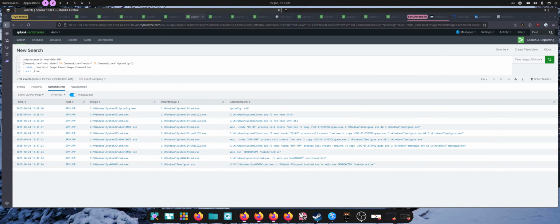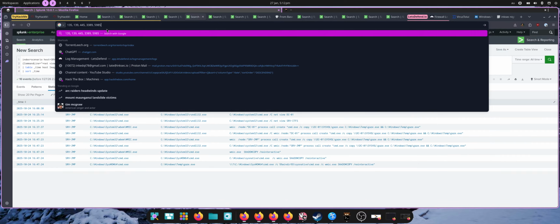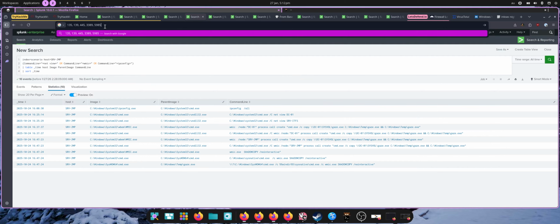So our ports were 135, 139, 445, 3389, 5985. I found proof of all those services except for remote desktop. That was honestly just an educated guess that they would have probed for that. So that's how I got the answer to that.